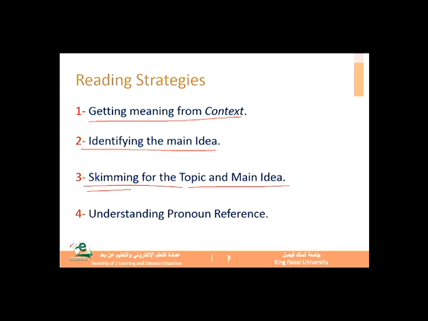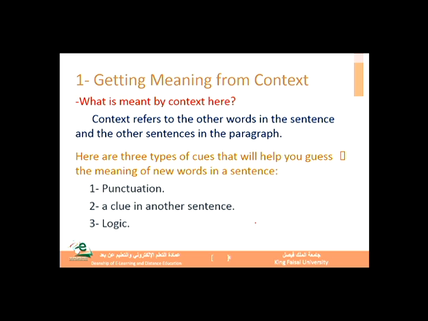Another very important skill is to be able to understand pronoun reference. We have pronouns all over the reading selection. How do we know which antecedent the pronoun refers to? So this is what we are going to learn in this lecture. First of all, let's talk about getting the meaning from context.